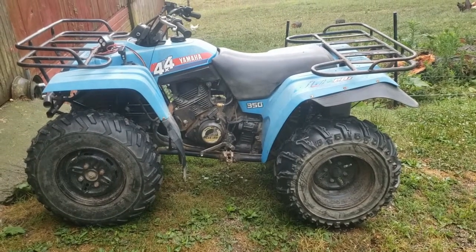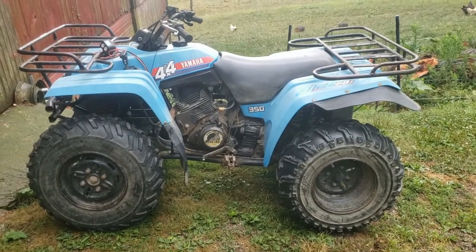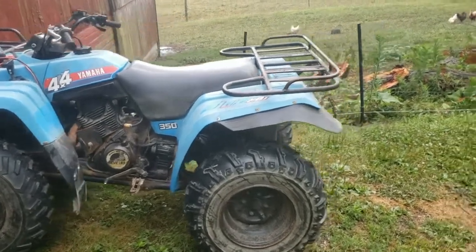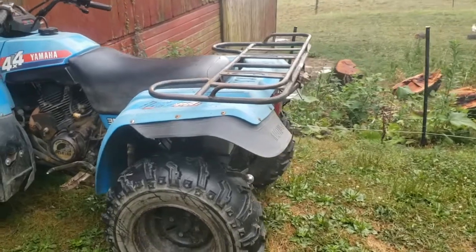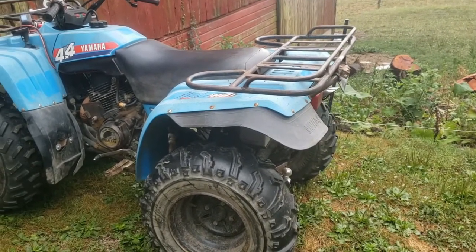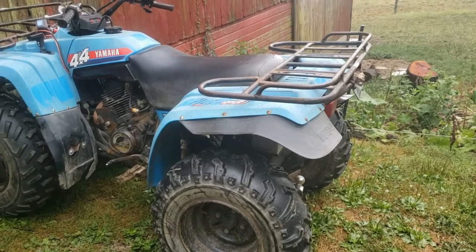All right, we're back on this guy. Got a carb rebuild kit here I'm going to put in it. Kind of hear how it runs now. I thought it was going to die there. That did him perfect timing.